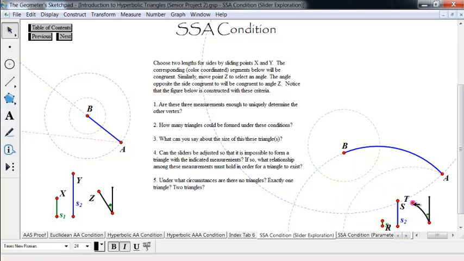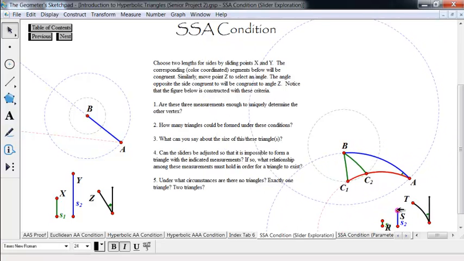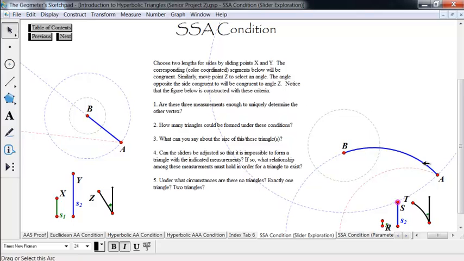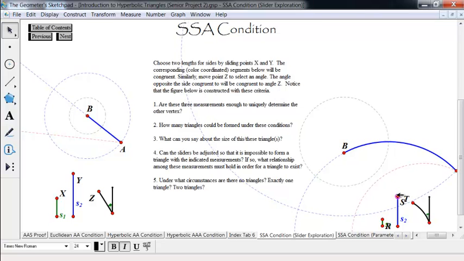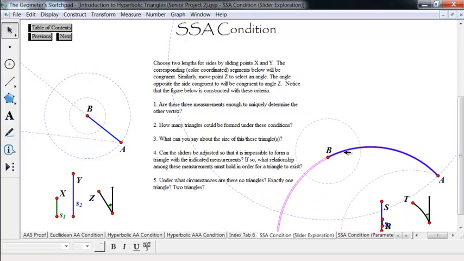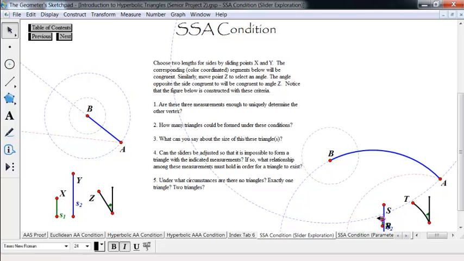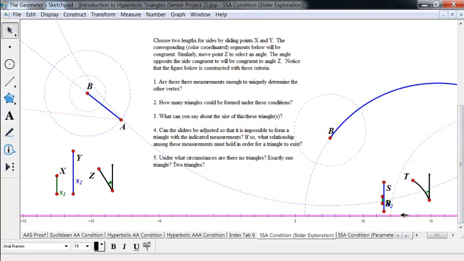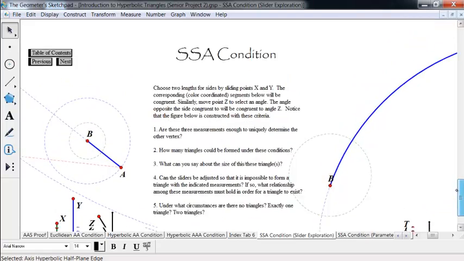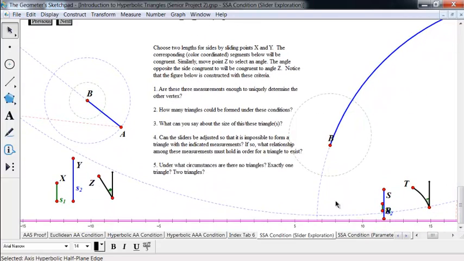Exactly the same setup is over here. We have an angle, and that specifies this angle here at A first. Then we specify a length here for the side from A to B. And then we specify a length for the other side by this circle here, by this slider here, which gives us the length of the last side. Let me experiment with my spacing here just a bit.